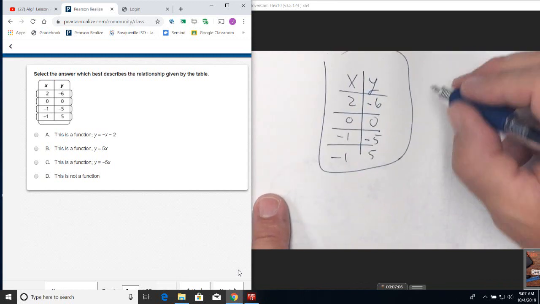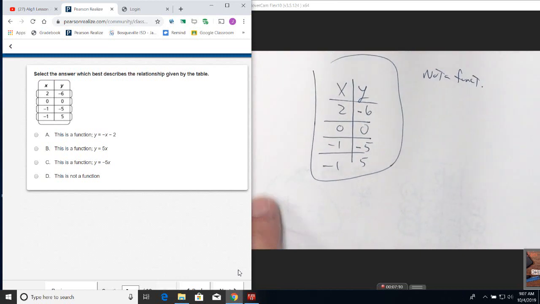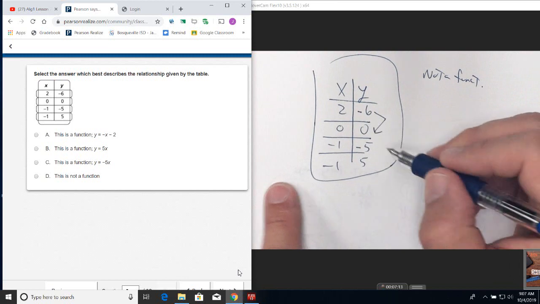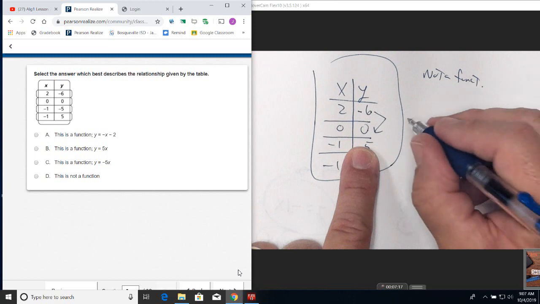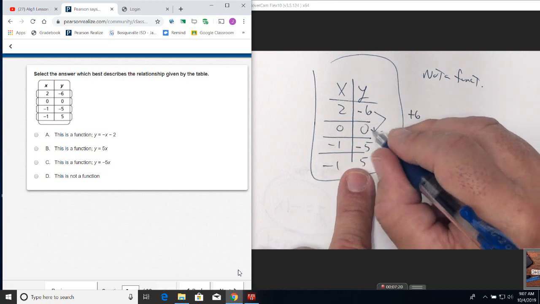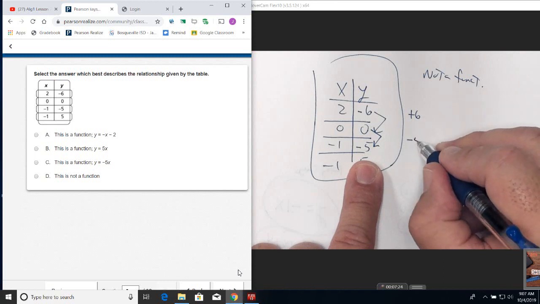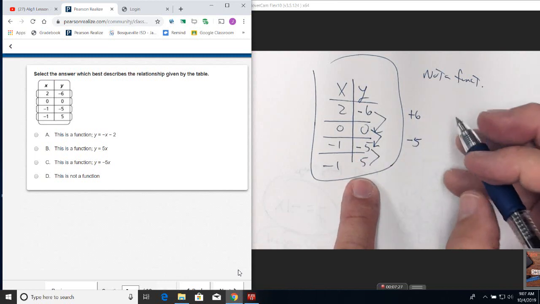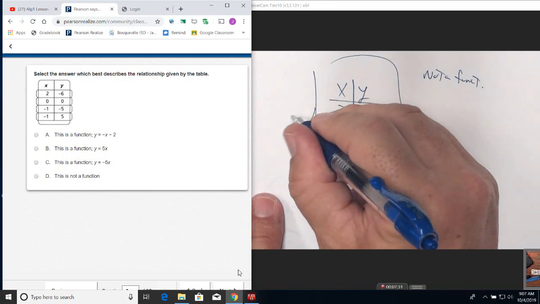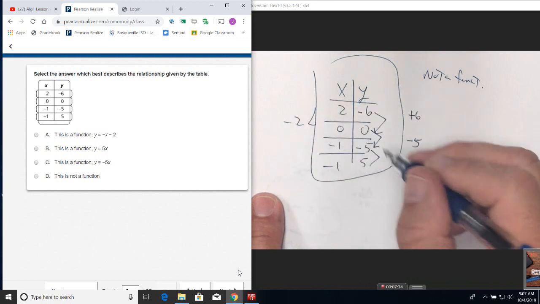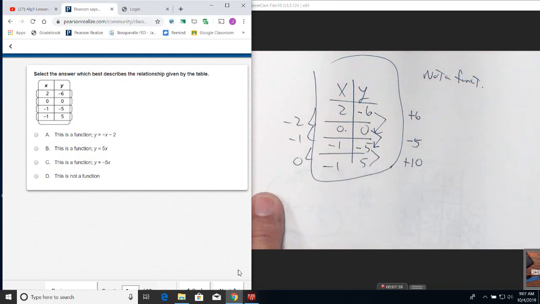But even though this is not a function, can I find a function rule? Well, let's see if there's a common difference right there. So -6, what would you do to that to get it to become a 0? You added 6. To get 0 to become a -5, what do you add right there? So I subtracted 5. Right, from a -5 to a +5, that would be adding what? 10. As this is increasing or decreasing by 2, this one did what? Decreased by 1. And this one stayed the same, so it had a decrease of 0.